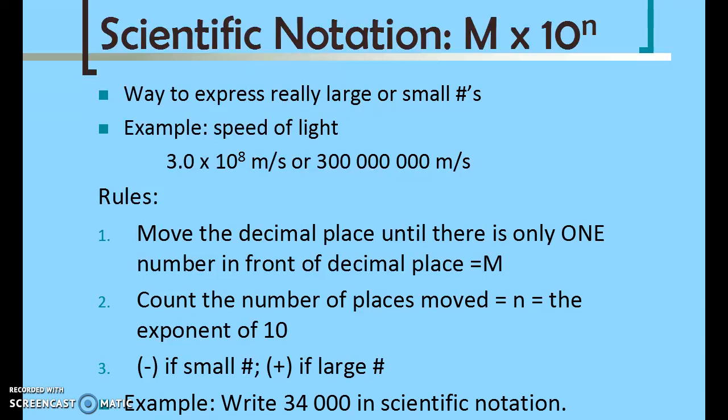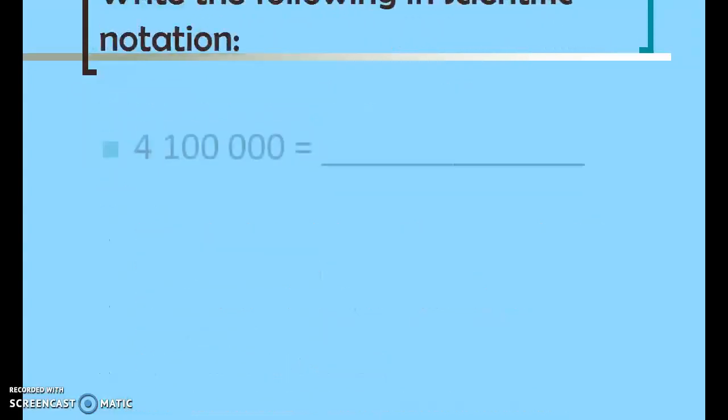So here's one to practice here. So we've got 34,000, and we want to turn that into scientific notation. I hope you would agree that we would consider this a large number, so that means that my n value is going to be positive. So I'm going to take my decimal and move it. Now the understood decimal is here at the very end, and I'm going to move that 1, 2, 3, 4. And I'm going to write my answer as 3.4 times 10 to the 4th power to represent the fact that that is 34,000.